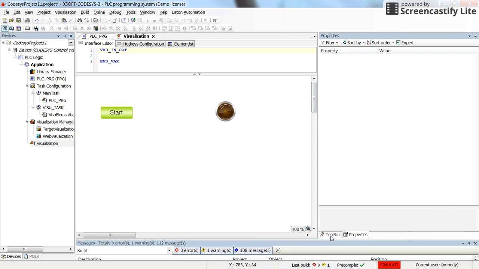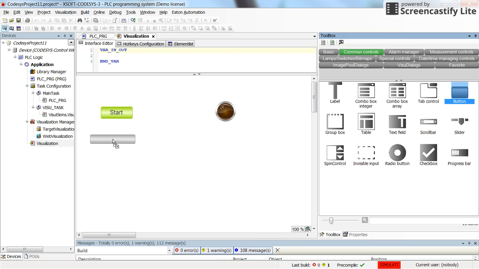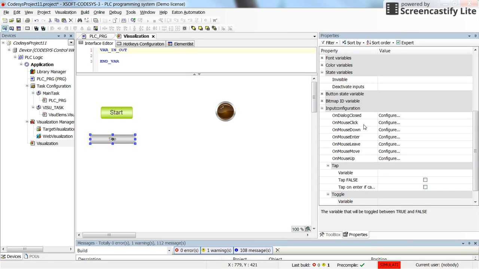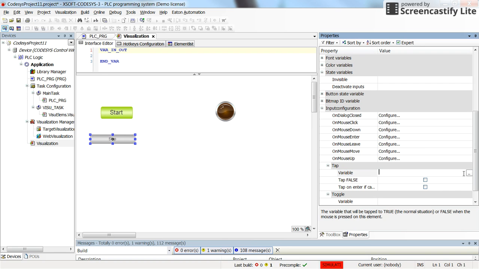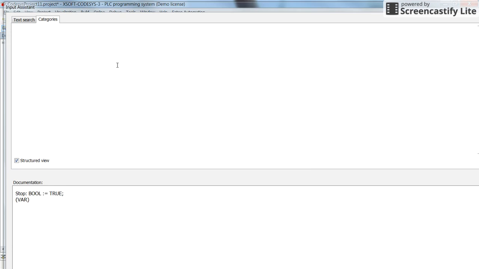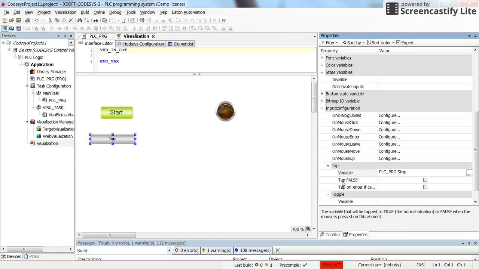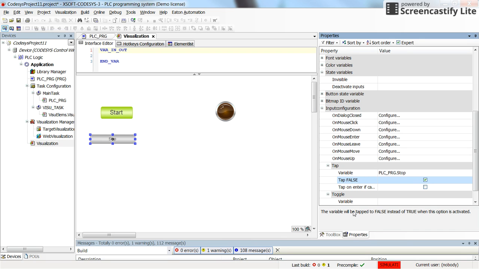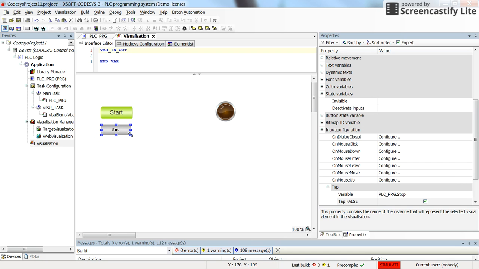Now I'm going to insert another button. As the text, I will write stop. Again, I'll go to the properties. This time, as the variable, I will assign the stop variable. And then I'm going to check this mark as well, tap false, because I want to have the true and false from this button the opposite way from what we have for the start push button.